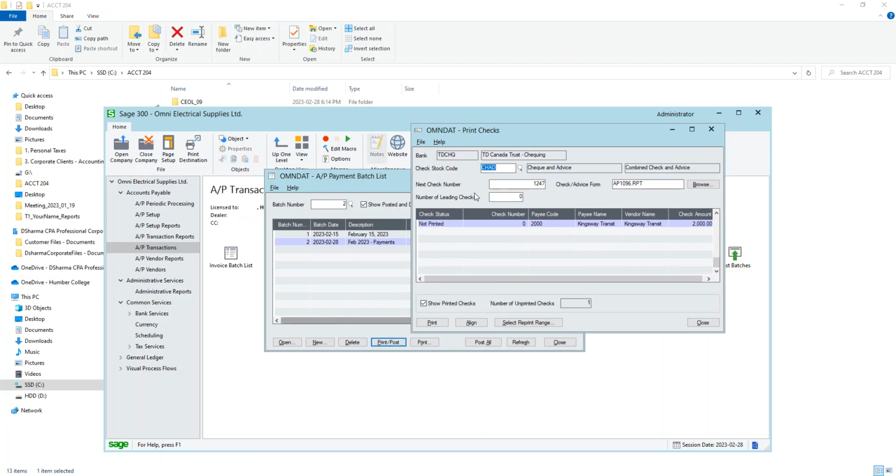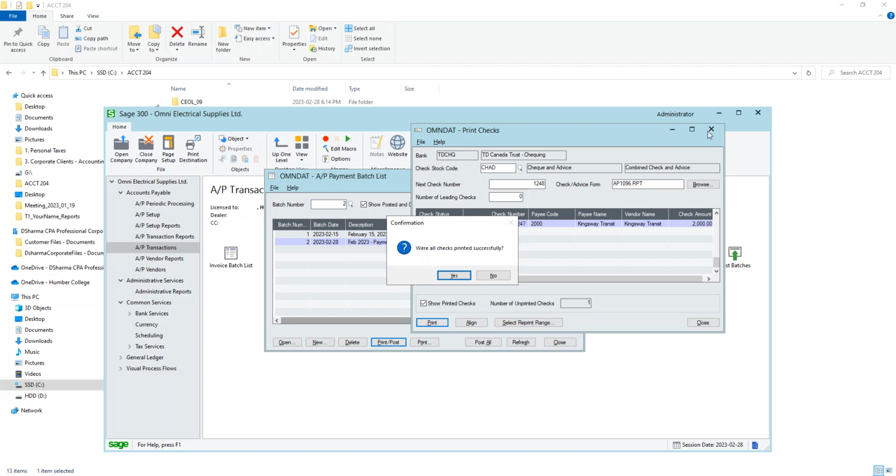Now you see that it's still going to give me that same message. Now I'm going to say, okay, click. So over here, just pick any report file and then click print. And now when I click print, it's going to show me all the checks that it's going to print. It's on my other screen, so I cannot show you guys that, but it just simply looks like a blank page with different lines. I'm simply going to click close, click on the close icon at the top.